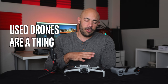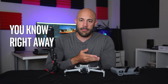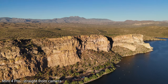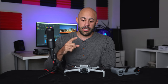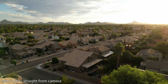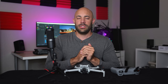Used drones are totally a thing — you don't have to be ashamed of having a used drone. I've bought used drones, very expensive ones too — $7,000 for an Inspire 2 used. You can typically tell right away if there's something wrong with the drone; the app will tell you if something's up with the battery. It's okay if you get a Mini 3 Pro. Either way, you get a head that turns sideways, both do hyperlapse, tons of features. You will not outgrow it for a really long time. You're basically getting most of the same thing for a little bit cheaper, and it's a great time to be into drones because they can do so much for so little money.